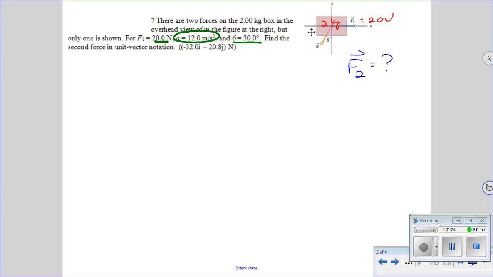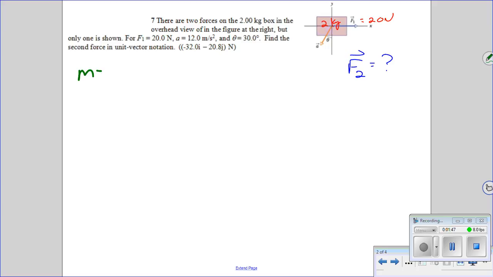But the thing that I was concerned students would be confused about as I read it is that I want to make sure you understand this acceleration isn't due to force 1, it's due to all of the forces, right? Because remember, the acceleration of an object is determined by the net force, which is exactly how we're going to start this problem. So check it out.